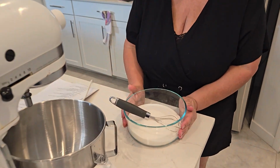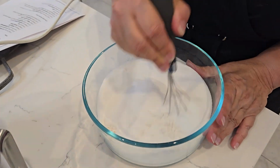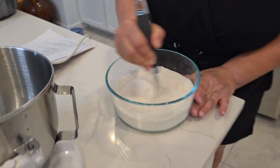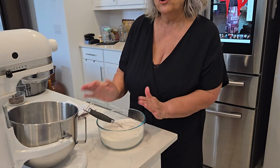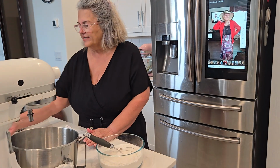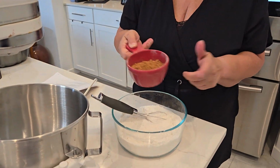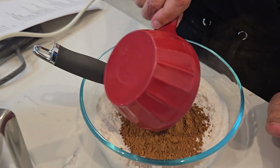And then we're going to get a glass bowl. This is 1 3/4 cups of sugar. I know it's a lot of sugar. And also flour. And then we're just going to stir it. But we're also going to put some more dry ingredients in here. The next is going to be 3/4 cup of cocoa powder. I'm using Hershey's, but you can use any kind of cocoa powder you want.